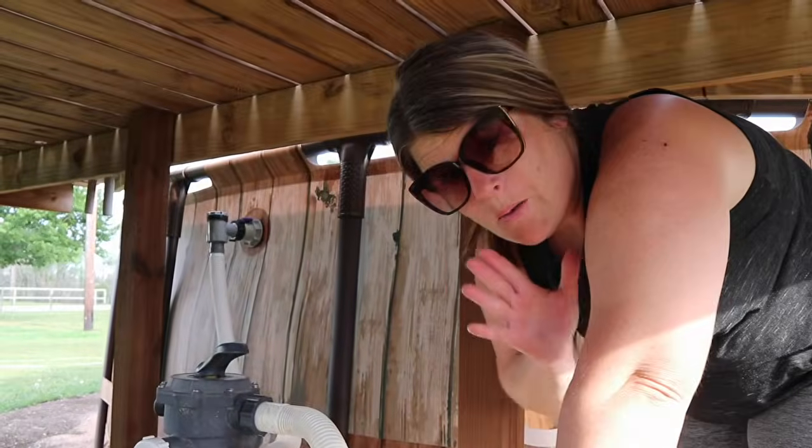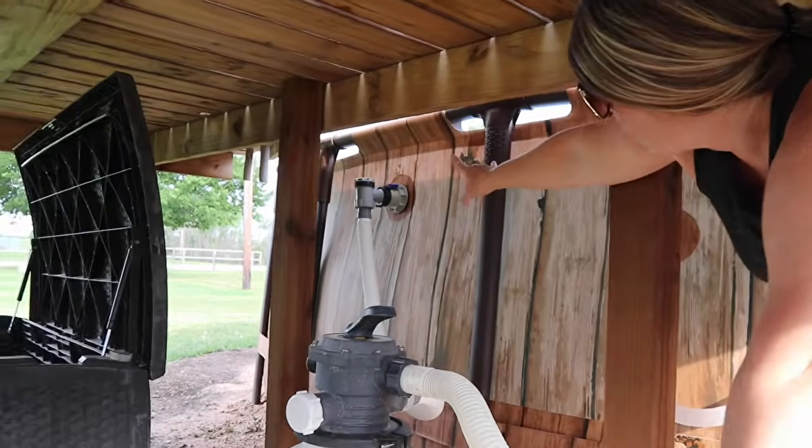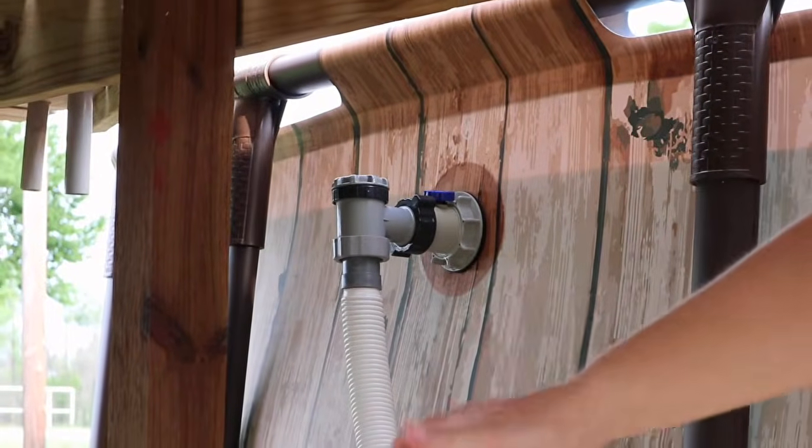Okay, so those are just a couple things I wanted to go over. So you're going to make sure this is tight. I also have a new bleeder valve. I just ordered it off Amazon.